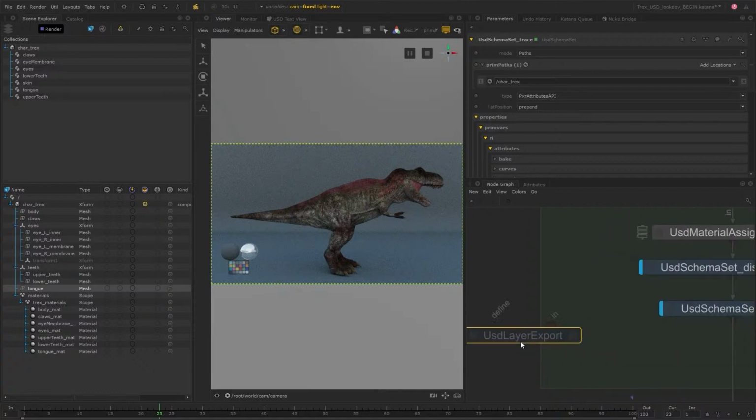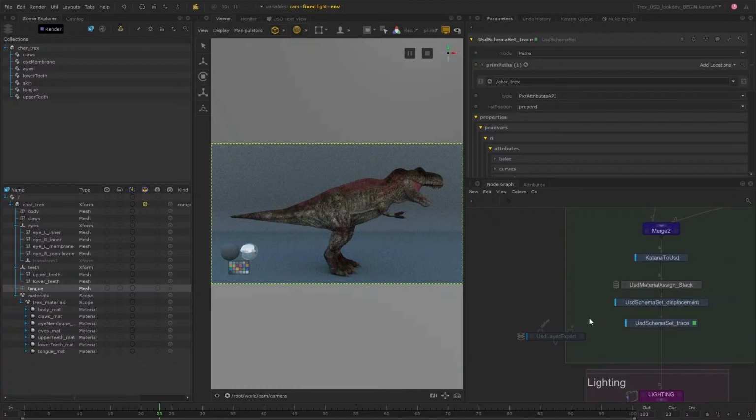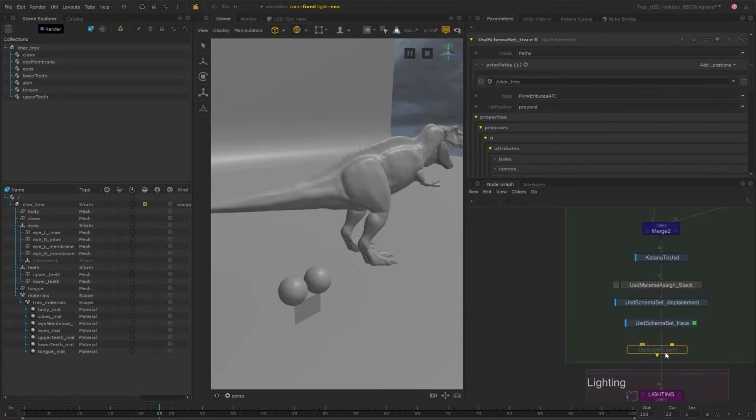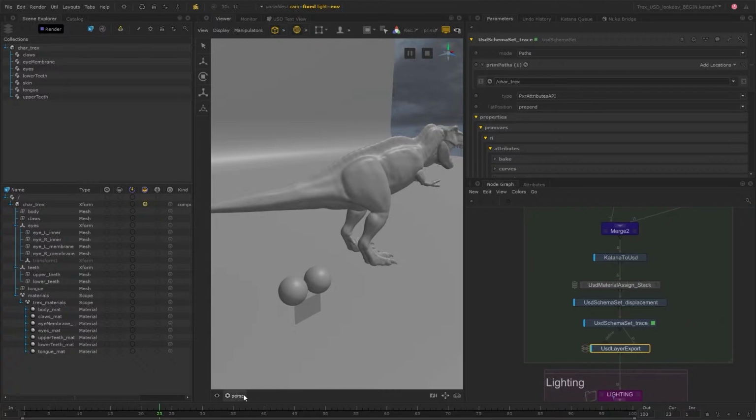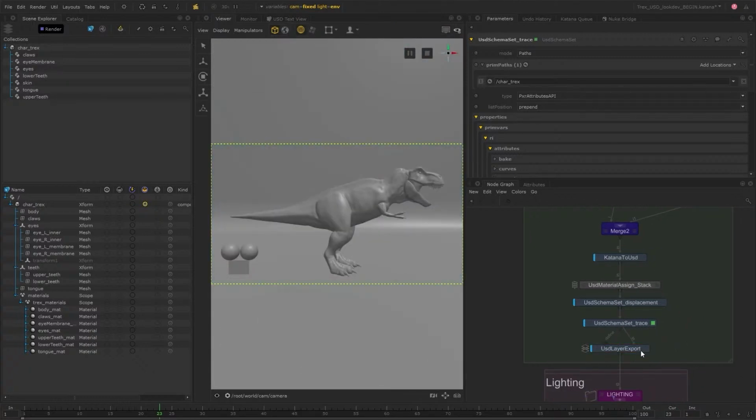And the node works in a very similar way to the look file bake and the USD material bake nodes that you might already be familiar with, where it takes two inputs and takes the difference between these 2 points in the node graph as the information to bake out. So I'm going to place this node below my schema nodes, and I want to make sure that the second input is linking up to the tree. And I'm going to keep this node in line with the rest of the node network.